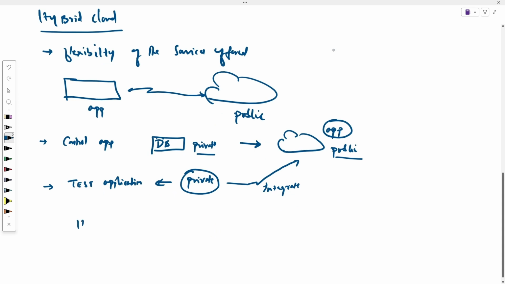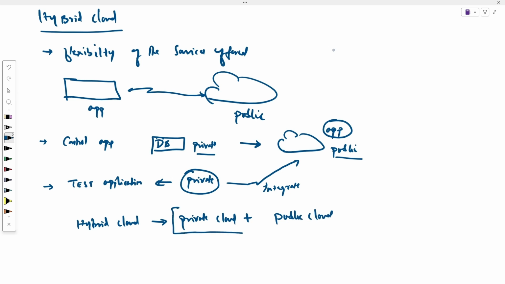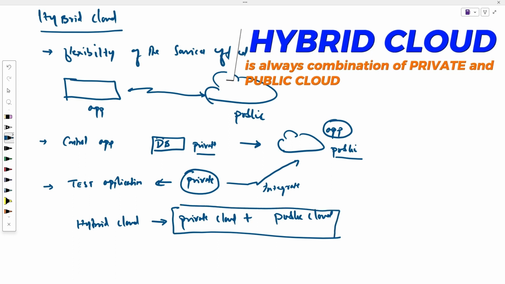So whenever there is a question of hybrid cloud, we will have private cloud and the public cloud. So you have the combination of private and public cloud whenever you talk about hybrid cloud.